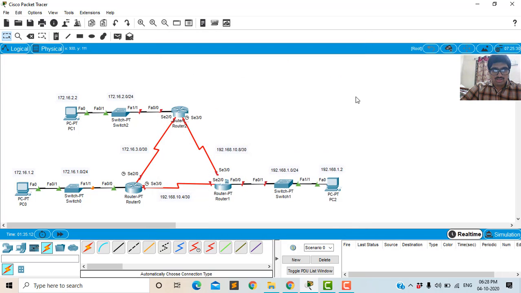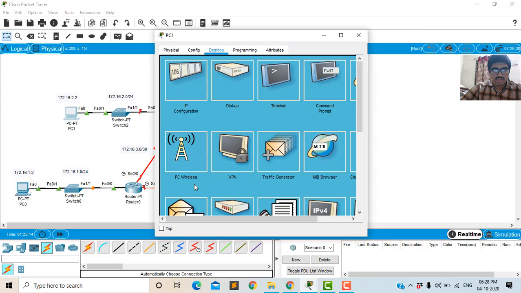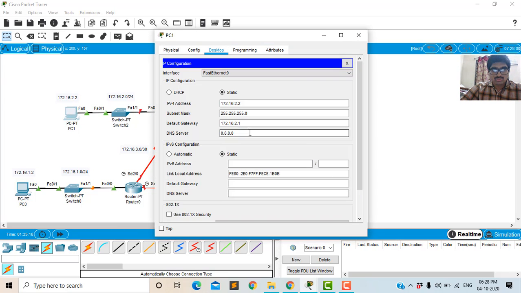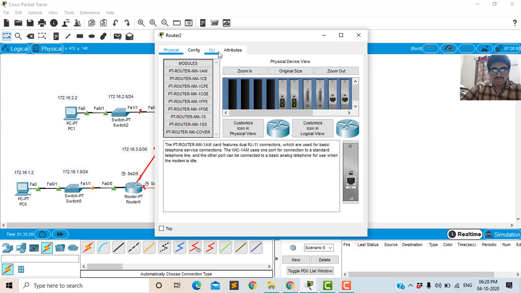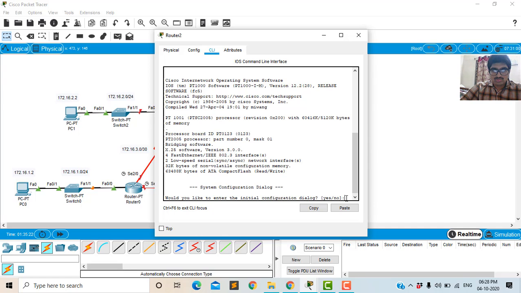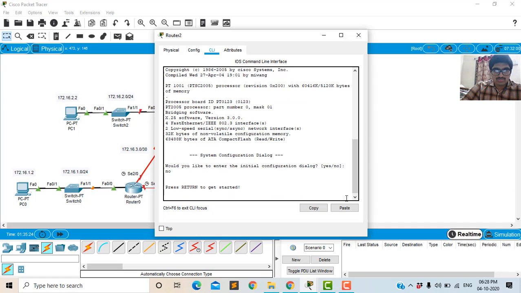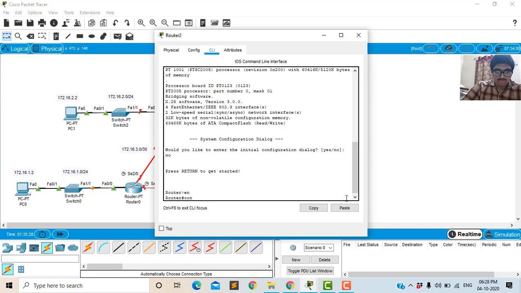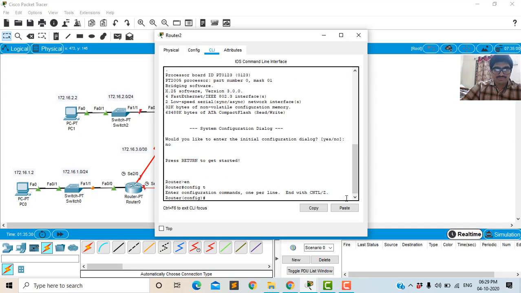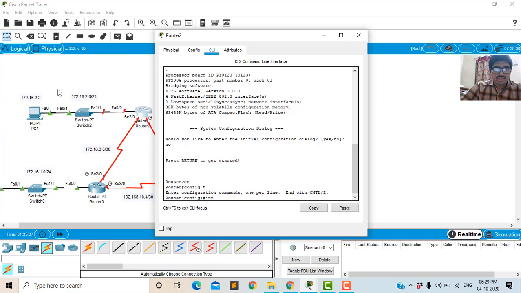The same we will do for PC1 to router 2. Open router 2, CLI. No. To go to user mode, the command is enable. To go to privilege mode, the command is config t. Here to send the information from PC1 to router 2, I have connected with the fast Ethernet cable, that is int fa0/0.